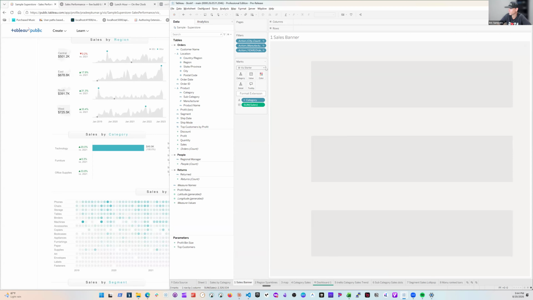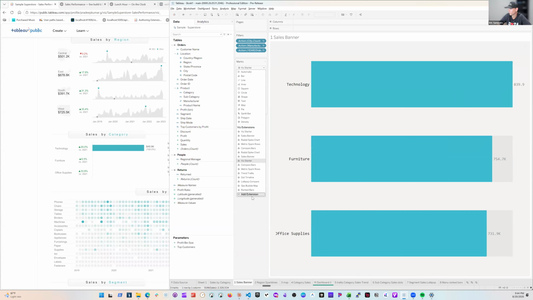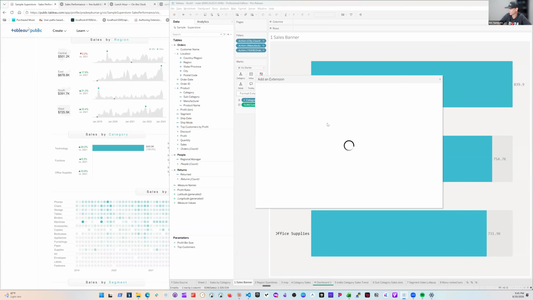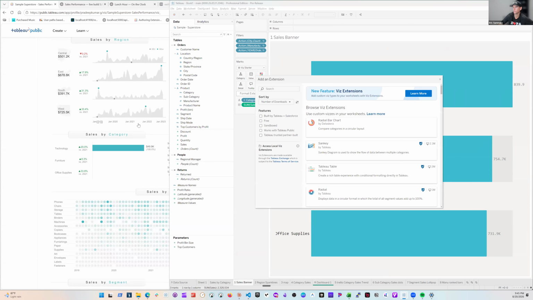So it's already got a Viz extension in it. So we'll, again, you still use the add extension. Another thing to note is if you change anything in the manifest or T-Rex file, then you must go through this process for it to pick that up. Otherwise, you won't see those changes.